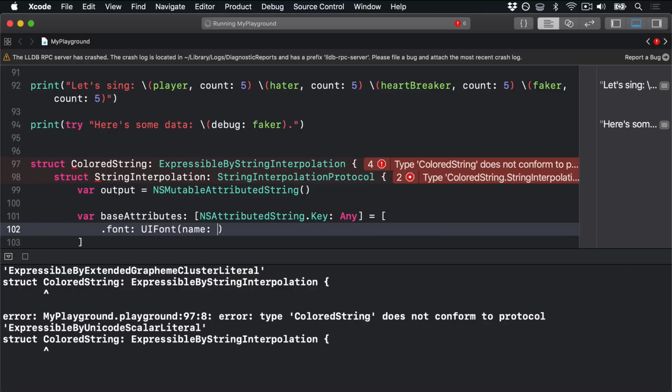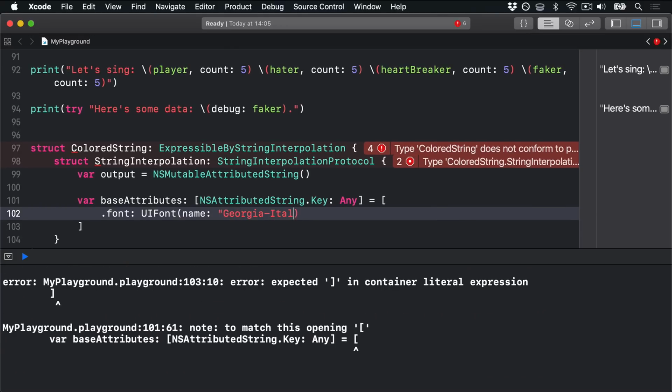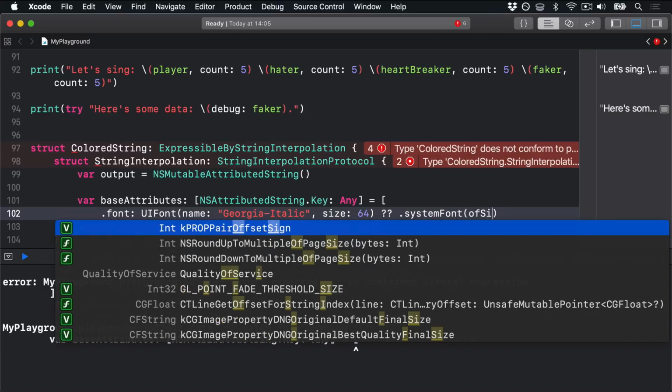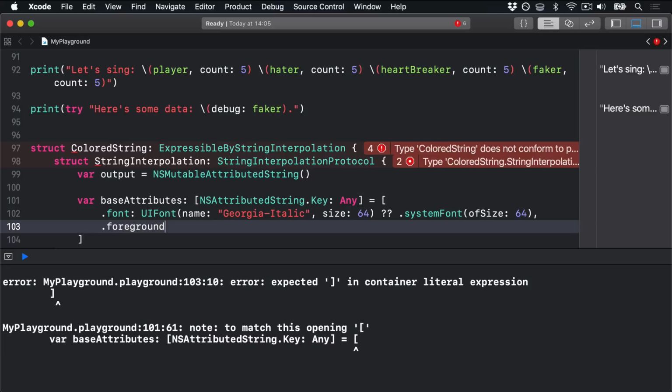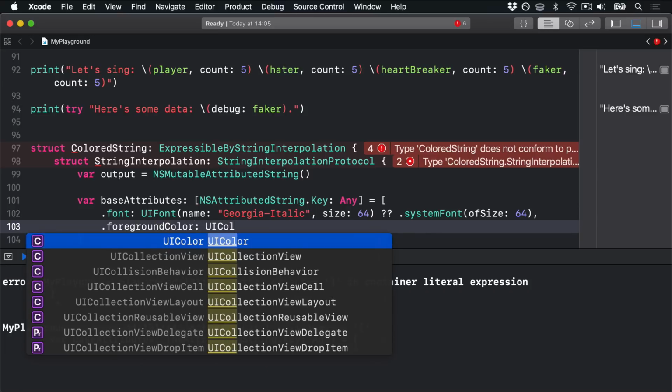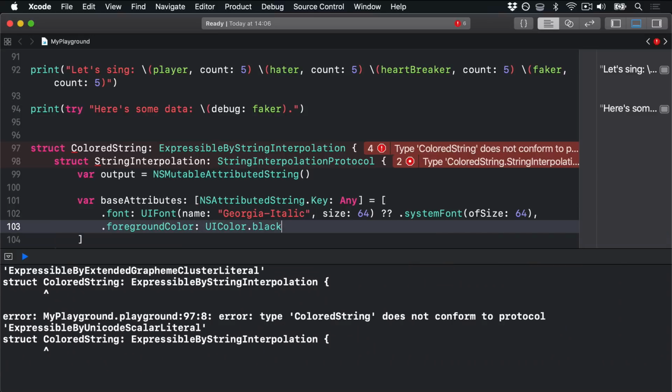I'll use Georgia italic, a bit fancy, with the size of 64. If that fails though, I'll use a .system font of size 64. And for a foreground color, I'm going to use UIColor.black.